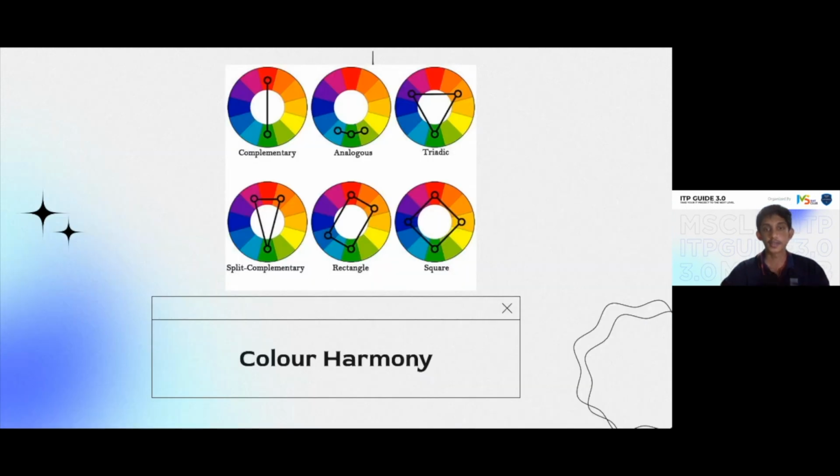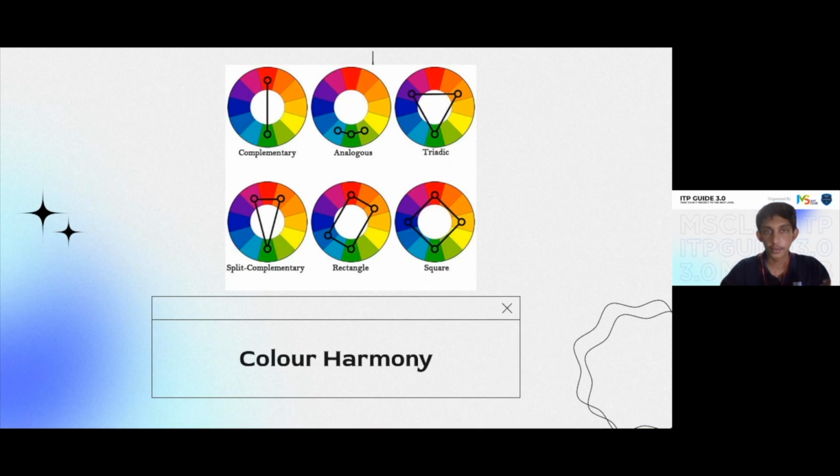This is the most important one in color science, color harmony. When you're designing your UI, you must not add colors as you prefer. You just need to understand some of these rules, right? Complementary is the first one.